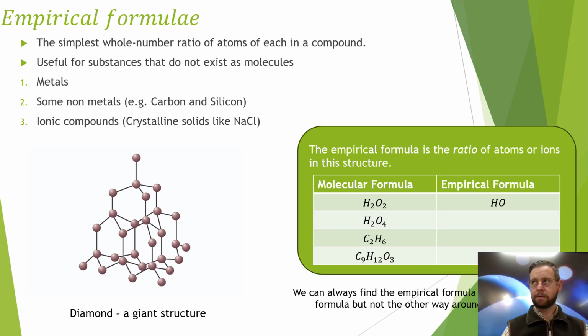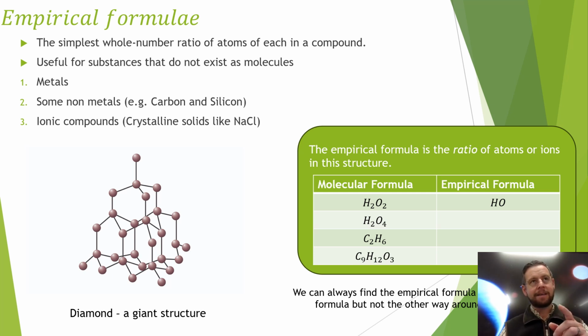So what is an empirical formula? Well, it is the simplest whole number ratio of atoms that could be found in a compound. Now that sounds quite complicated, but it means this. If I've got multiple repeats, what is a single unit like in that whole bigger structure? So for example here, I've got diamond. Now diamond is just carbon. So the molecular formula could be like carbon, and then count how many atoms it's got and put it underneath. It'd be like carbon 100 billion, billion, billion.